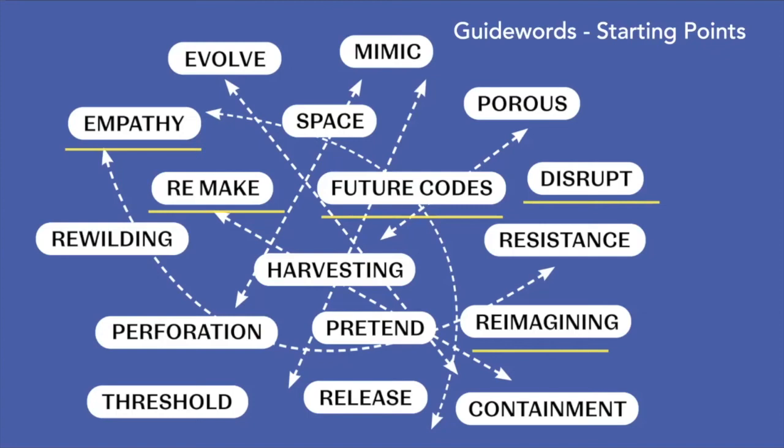Disrupting things is a classic thing to do with tech, that we change entirely how things have happened up until now. Reimagining, empathy, remake. So it's easy to see maybe how you can take some of these guide words and use them. Other ones will be more specific, but they might inspire you. So perhaps you look at mimic, and maybe you're looking at nature and wondering how we could mimic nature to create really low impact products and services which have these beautiful, elegant, natural principles in them.